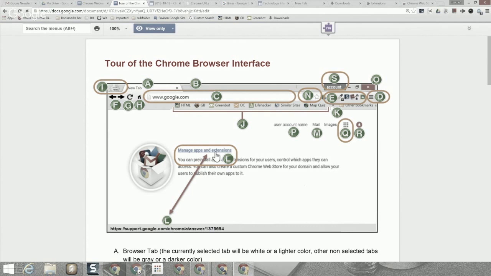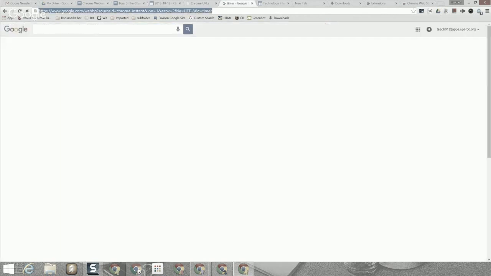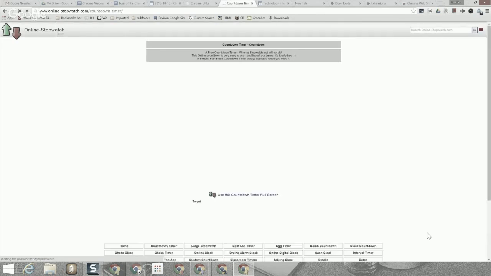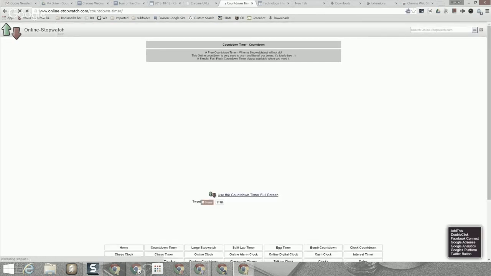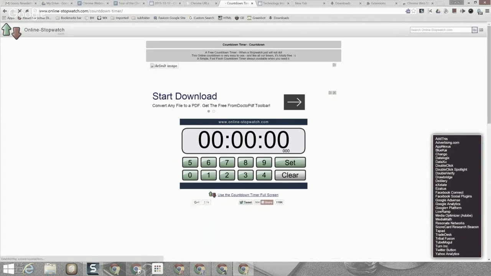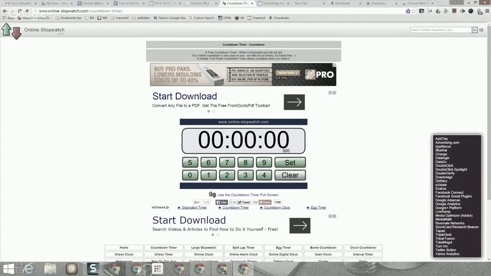L. So let's look at L here. L is very important because L is something that you usually don't notice. And let me try going to a page where we can see it a little better here. We'll just open up a web page. And when we're on a web page, you'll notice that anytime we click on a link or hover over a link, down in the bottom left-hand side of our screen, we'll see what our link is showing us.